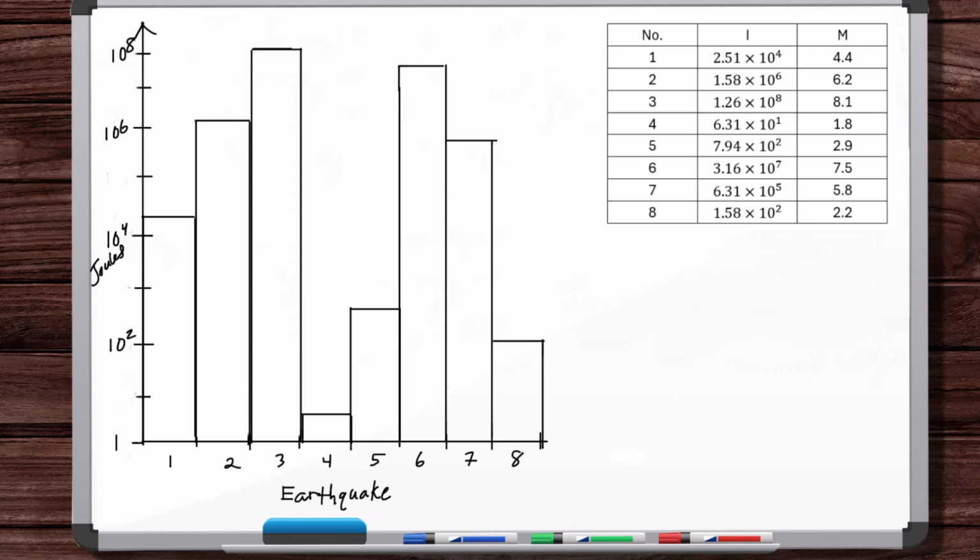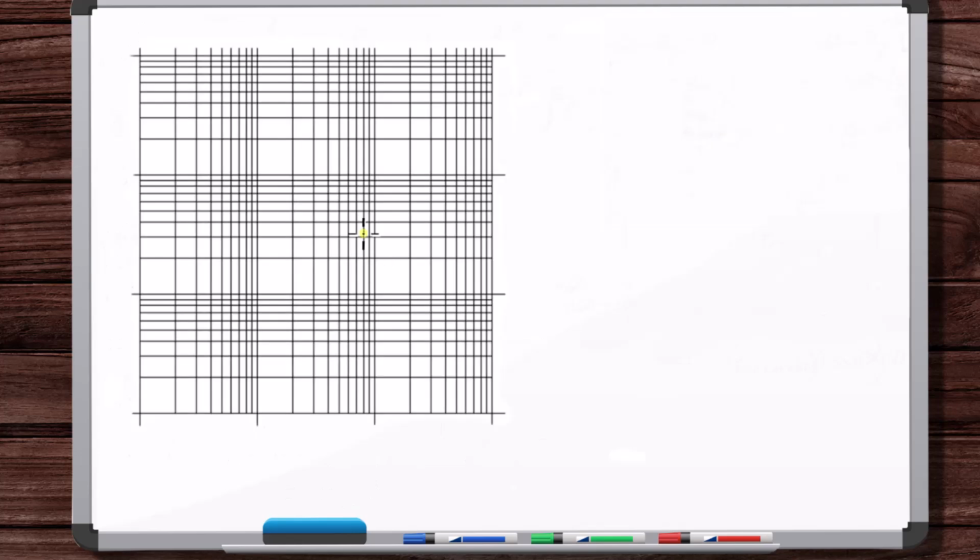Okay, a few more things to talk about. I still need to tell you the second reason log scales are used. But first, it's important to note that here we have a log-log scale, and if you plot a power function, so a times x to the m, on a log-log plot, it comes out linear. You get a line. Okay, and so now you could shift this up or down, shift the x to the right, transform this in any way, and it's still going to come out linear. But let's keep it simple and basic like this, just to make it easier to illustrate why it comes out linear.